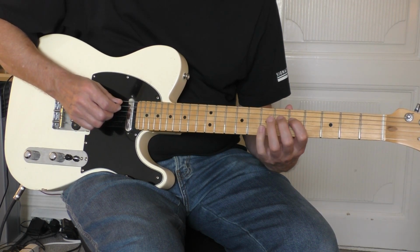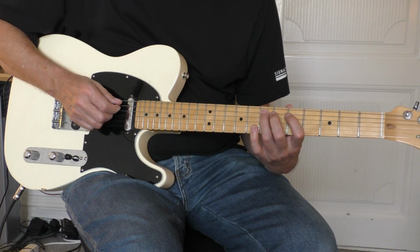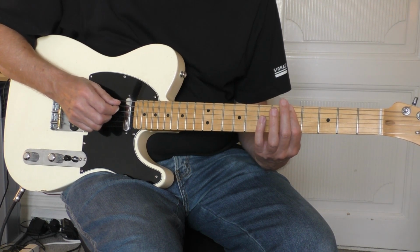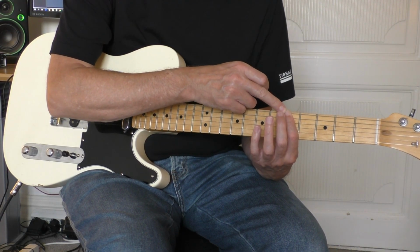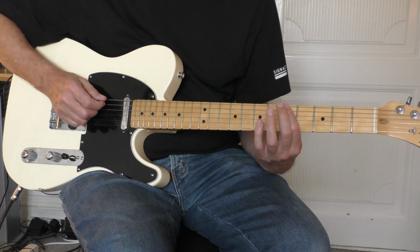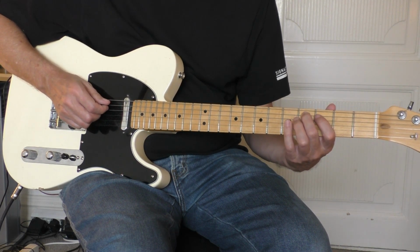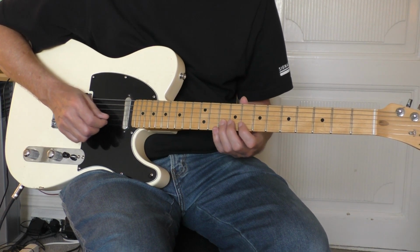We move down to the 5th fret, 7th fret, and the 5th fret, and you put your first finger over the 5th and the 6th string, so you can hit at first the 5th string, and you end here on the C sharp. So you have.